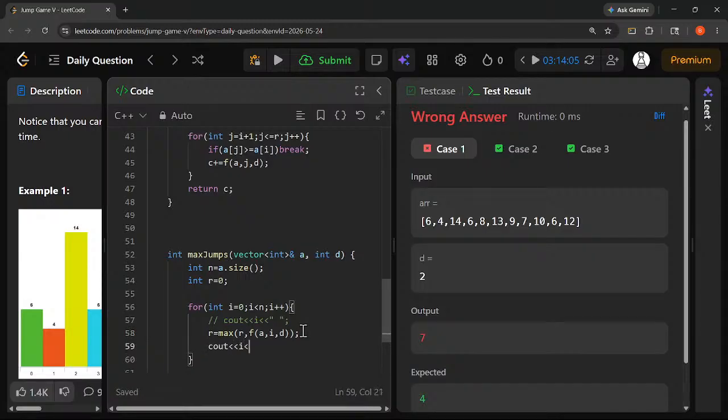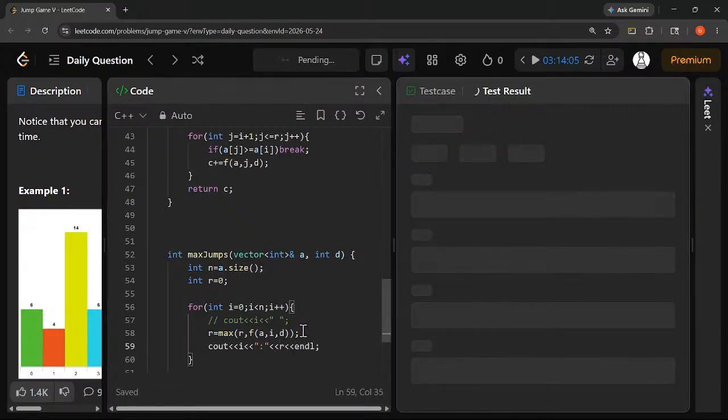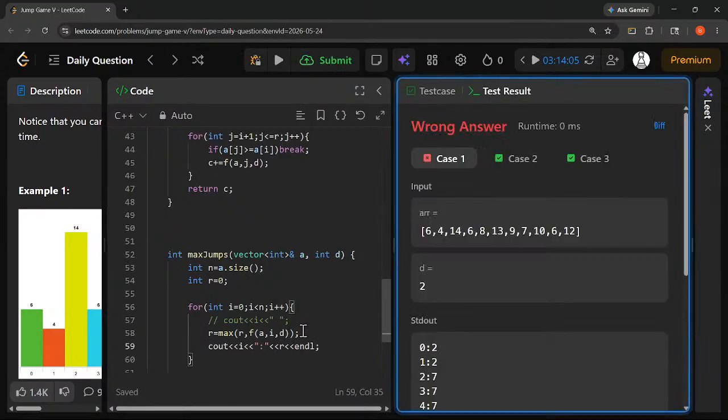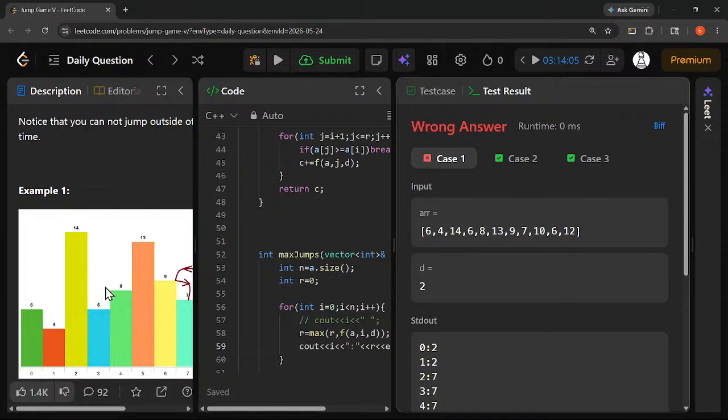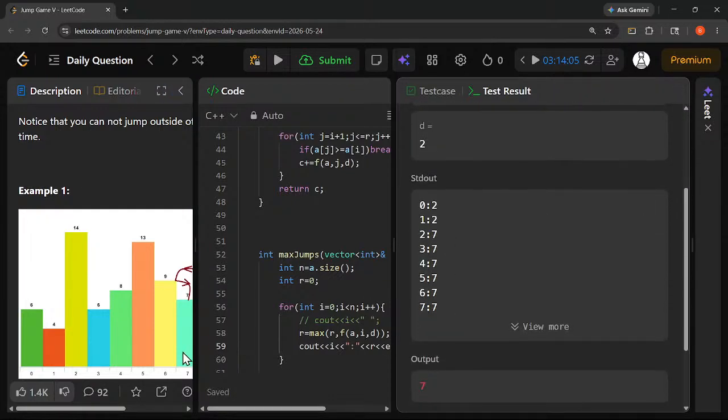At what index am I getting it? Let me check. At index two? Okay, here one, two. From here to here, from two to two to eight.